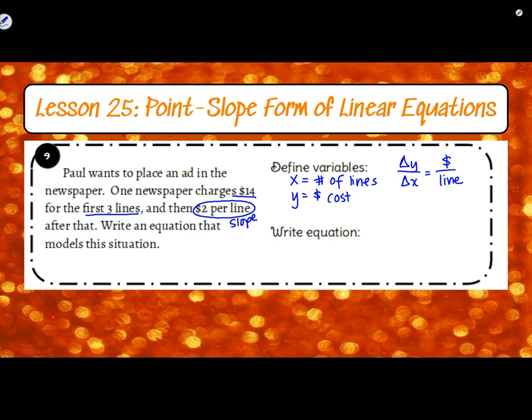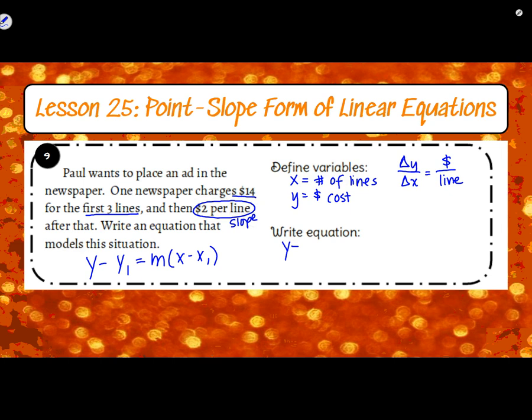Okay, let's write an equation. So y minus, I don't have it here, hang on, y minus y1 equals m times x minus x1. That's important to have. So y minus y1. So we need to know the y part of our point. We don't even have a point yet.